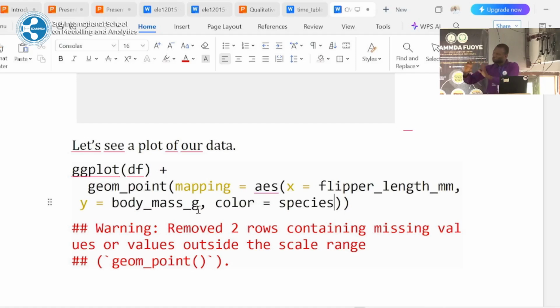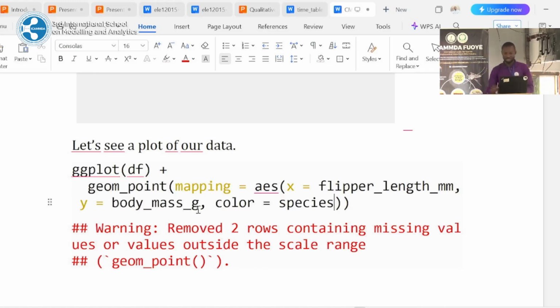Reason being that it has done that for you because it has mapped each of those species to a particular color. Unlike when you assign your own color and you say blue, it's not seeing that from the data. It could not map it to anything. It's just seeing it as a constant. And because it's not seen as a column name in your data, it could not find it in your data. You just render it in a default color. Please, are we together?